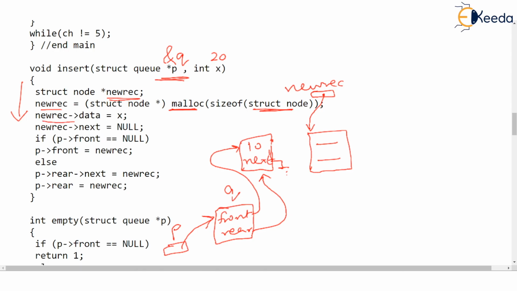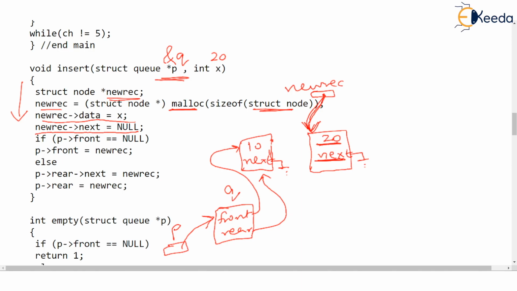Now the next statement, new rec arrow data should be 20 because it is assigned x. So here we go, new rec arrow data, this data should be 20. And the next line, new rec arrow next should be null. Watch this, new rec arrow next, this next member should be null. And indeed it should be. Because you tell me, earlier there was only 10 standing in the queue. Yes, I agree that at that moment 10 was the last person. But now somebody else is joining the queue, 20 is joining the queue. So don't you feel that 20 should not have anybody standing behind it?